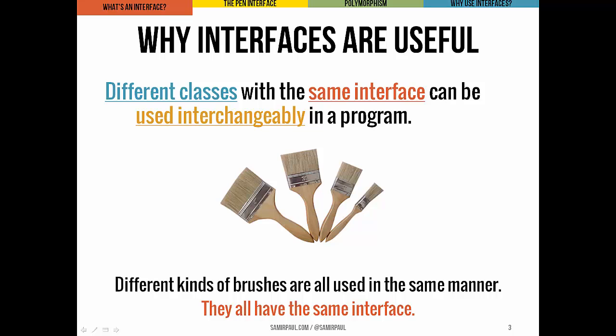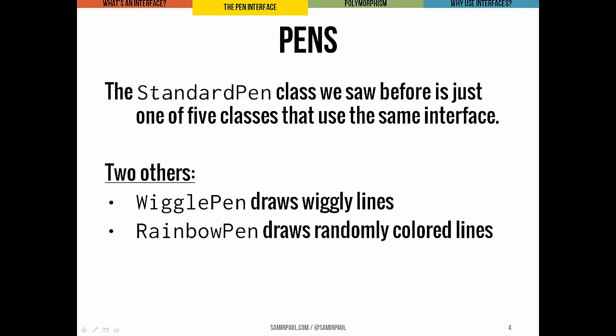If we have instructions for how to use one type of brush, we have instructions for how to use any type of brush. It applies for all of them. In the same way, if you have code for using a class, it applies just the same to all other classes that share the same interface. We're going to use this idea with Turtle graphics.